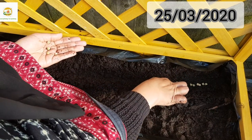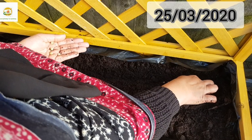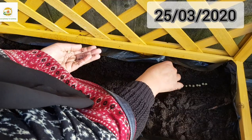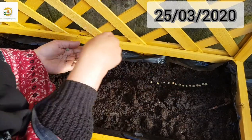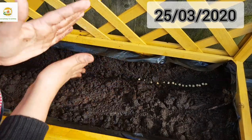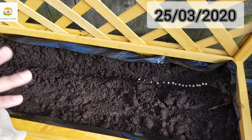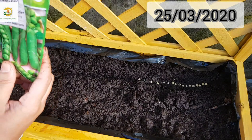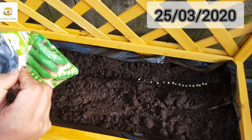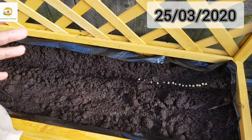Not overlapping, just a little bit like this, just in string. And I'm going to do the whole row like this, which I will do with my kids because they are home these days and they really like to do these things. So I'm going to save the rest of the seeds to do like this. I just wanted to show you how we normally do it.